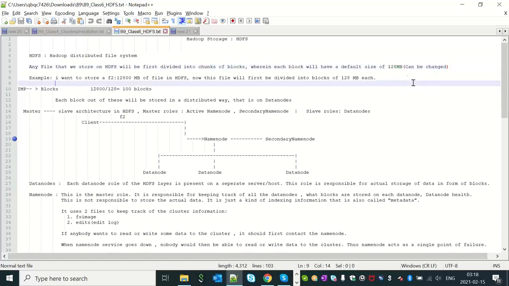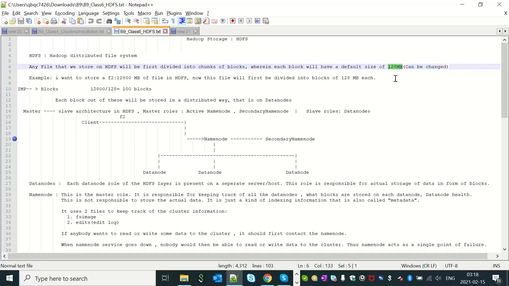Now you can see even the smallest unit of a block is around 128 MB. Although when we talk in terms of storage, the smallest unit is bytes, right? The reason we have chosen this amount is because we are dealing with big data.